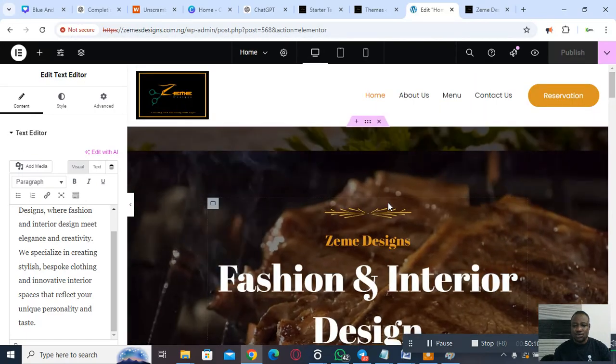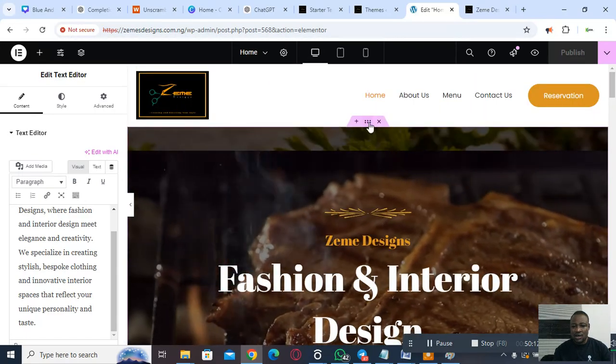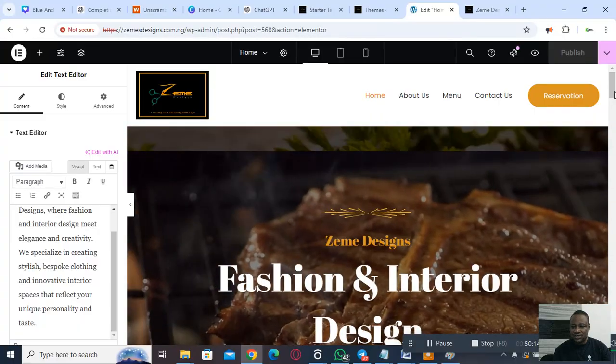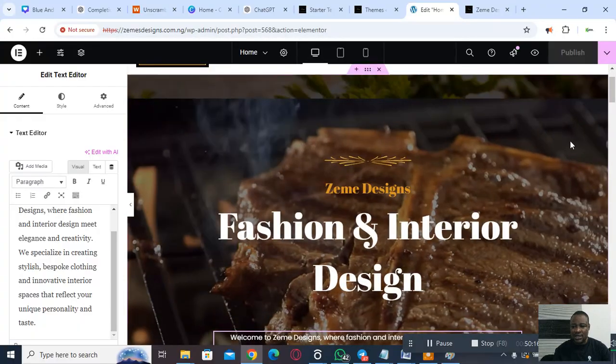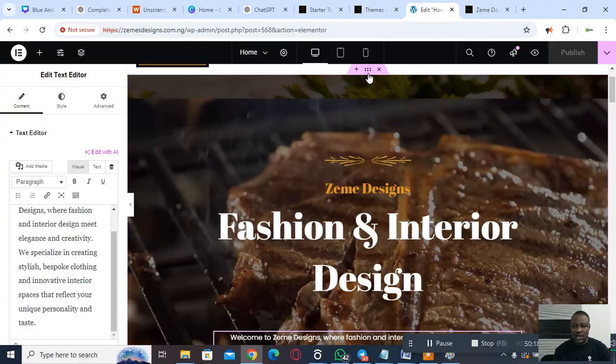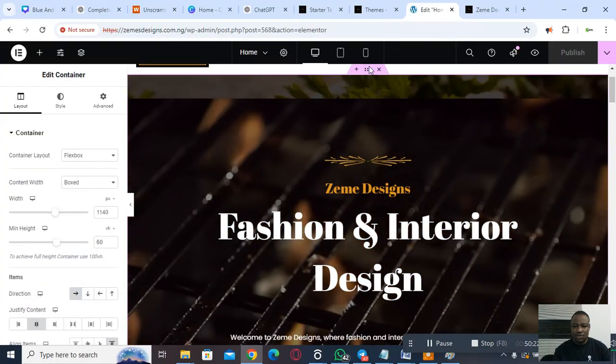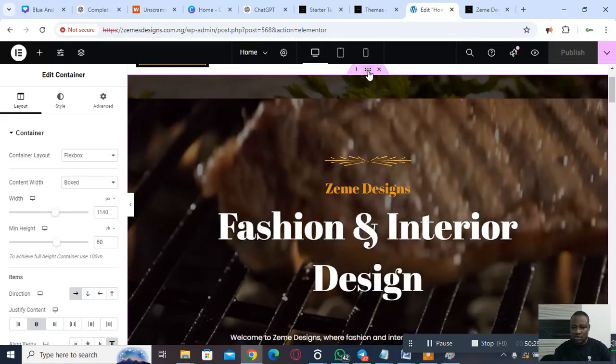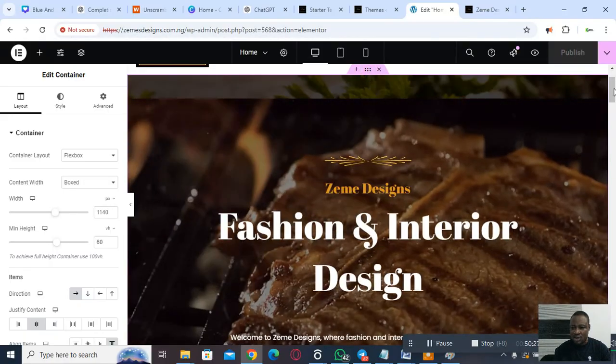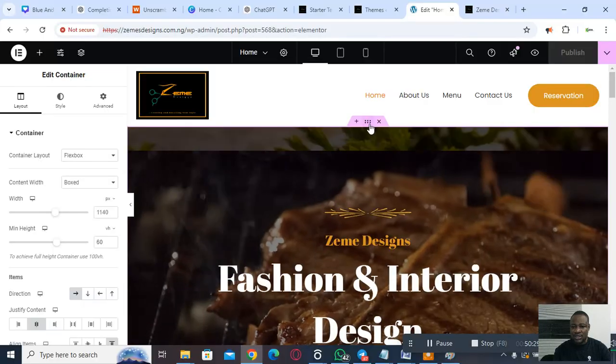Now let's take a look at the video that we are seeing in the background that's still playing, and see how we can change that. So let's edit this container. We click on it. I click on this box with those six dots that you're seeing up there, next to the plus and next to the X. Don't click X.